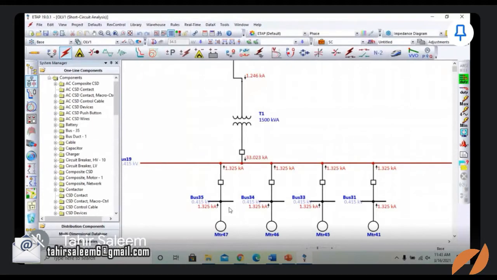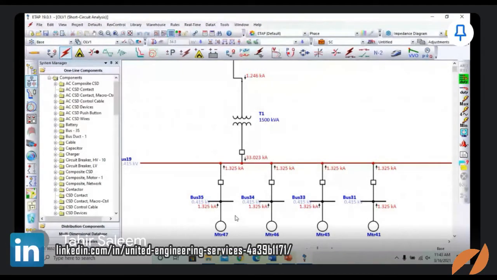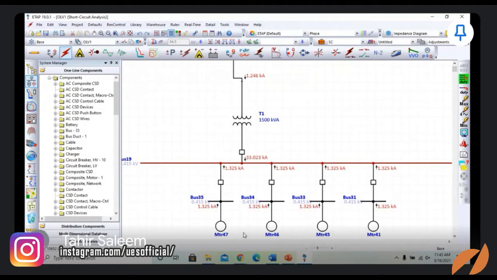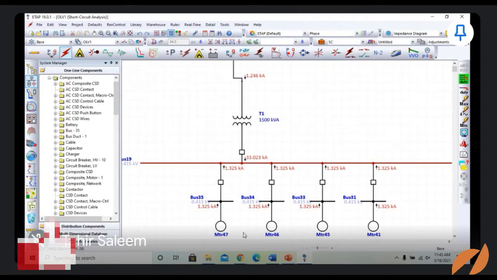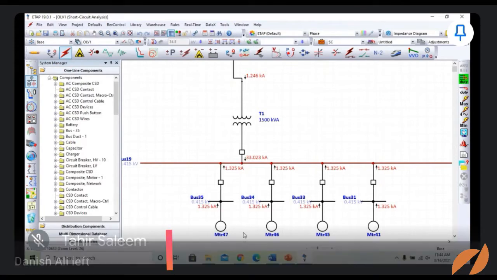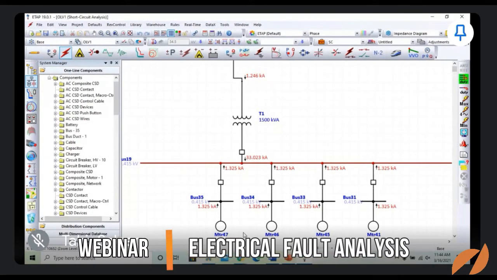And as sir has already told, the motors which are running on a branch circuit also contribute to a short circuit because of their inertial generation. For example, when any fault occurs and the motor was already running, the voltage at the motor, if the fault is before the motor, will be removed, so the motor will stop. But before stopping, it has inertia and it will keep moving until it stops due to friction.